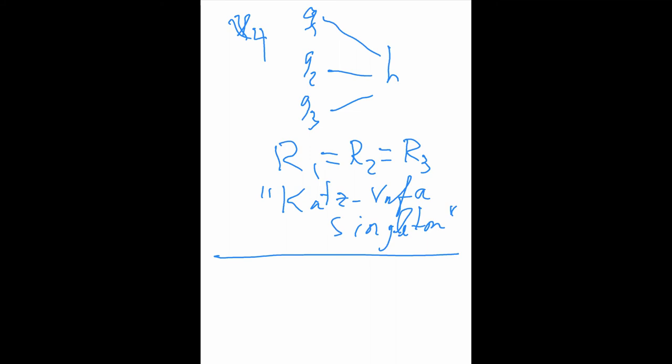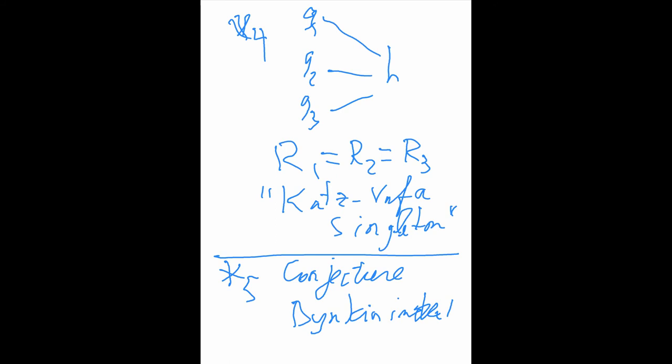When you are outside of this case, that's when the conjecture starts playing a role, because this is the jungle. You have a lot of different representations to choose from. And here the conjecture tells you that if you focus on those of Dynkin index one, you basically find those that give you the right representation. So I'm going to give you an example from F theory, where this resolves a situation that is very annoying for geometers.